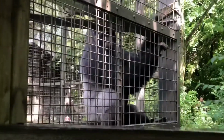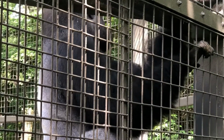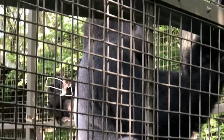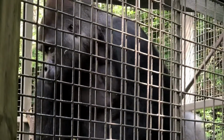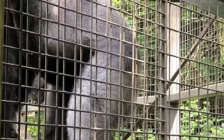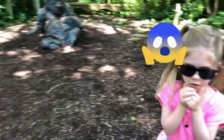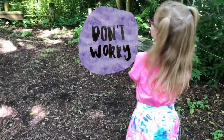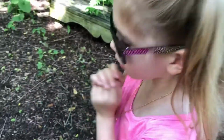The gorilla. We're looking at gorillas right now. Oh, we got a good view right here. He's right there. Wait, I think he's having eye contact with me. Now that I can see you. Has a silver back, so that he's the leader of all the gorillas. Maybe not all of them in the world. Can you hear me? Oh, of course. Hi, gorilla. Yeah. I'm scared, but these are fake. Just remember, they're not real gorillas.